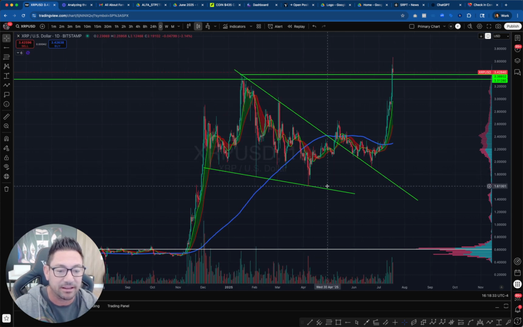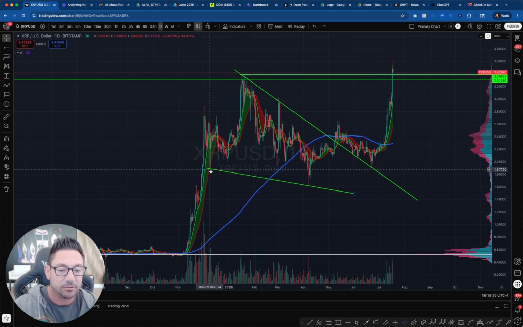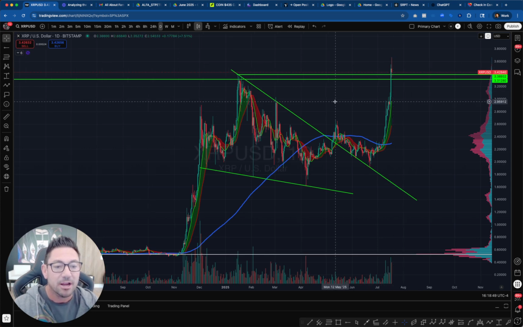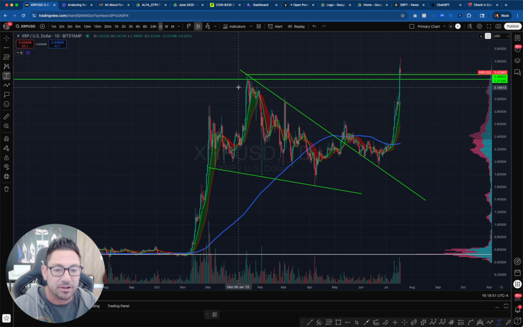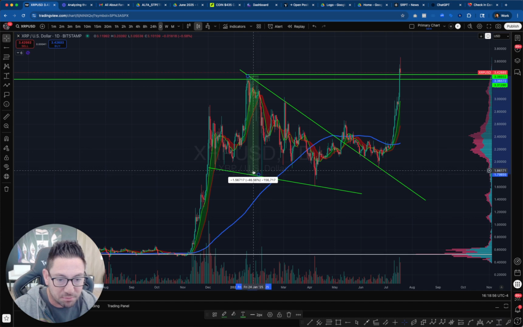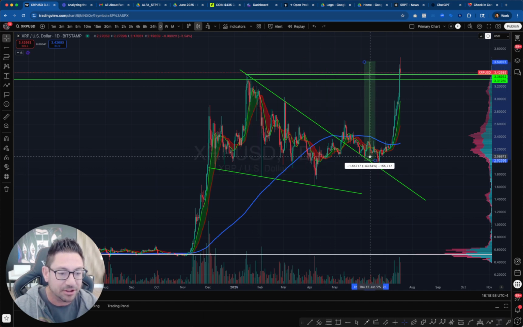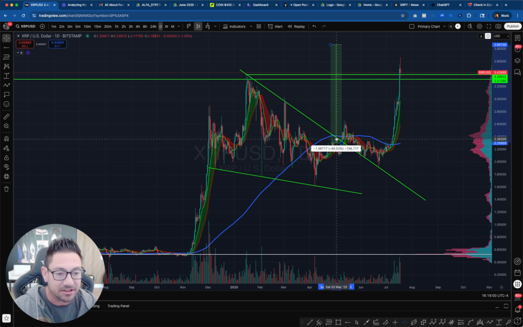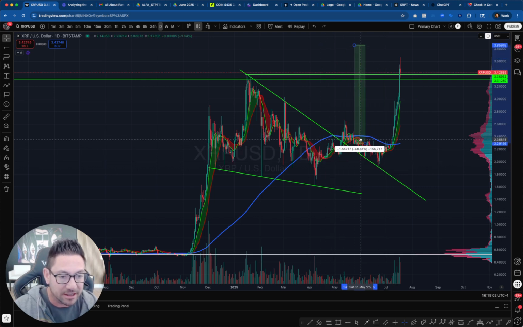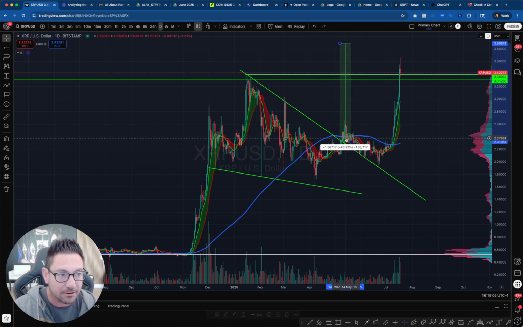So if we mark it like this, we had the lows here, which create this bottom. Then we had the highs, and that creates that down slope, right? Then we broke out. We came back, tested a couple of times, came back down, and then from there absolutely launched. So what's interesting about this is if we do a price calculation on the breakout of the descending wedge, you can see it happens from the breakout zone, right? So that would be technically from right here.